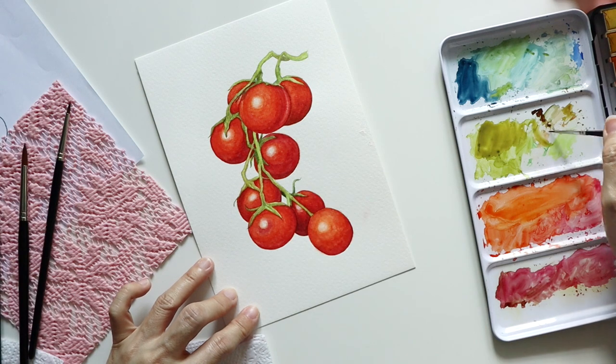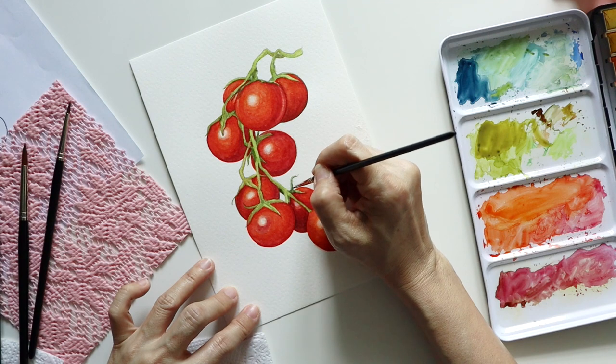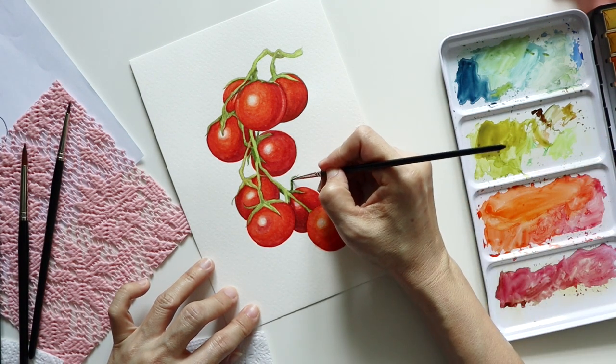Now adding finishing touches to the stems as well to enhance the shades and shadows. And this time I made sure I used a really small brush.